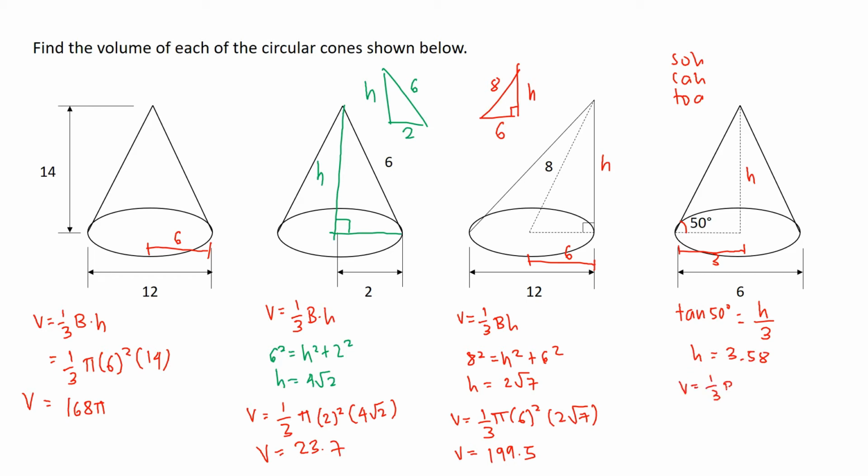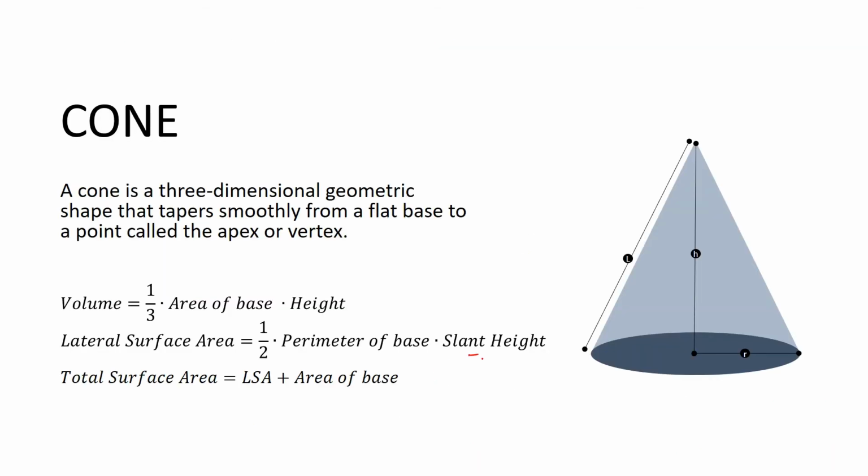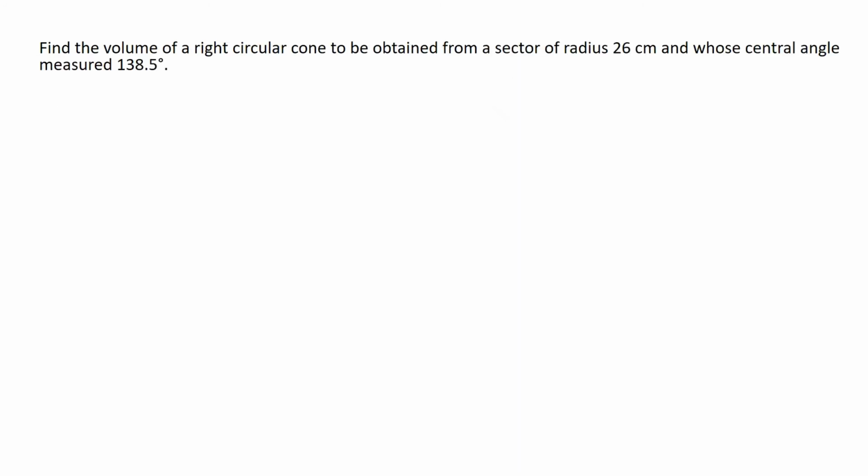So, masolve na po na to itong volume. 1/3 base times height lang ka. Given naman tanan, nasolve na to. So, 1/3. Base is pi r squared lang ka. So, pi 3 squared. Height is, nasolve na, 3.58. Solving for volume, how much do we get? It's 33.7. And that's it. Basta be mindful lang na for the volume, you need the height. For the lateral surface area, again, stated here, you need the slant height. And kaning ha, don't forget the 1/3 sa start. Right, sige. Solve ta for next problem.